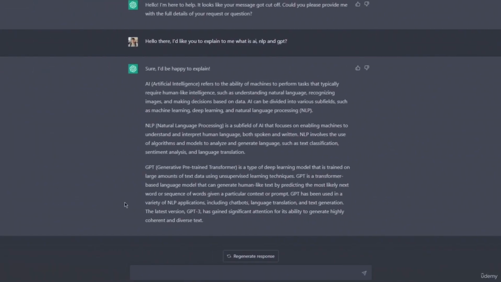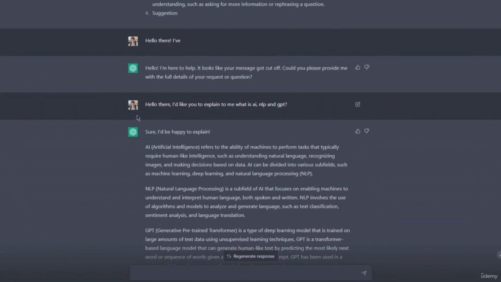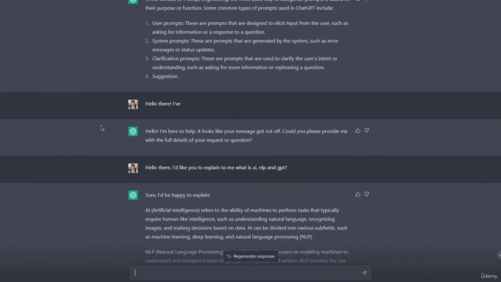Welcome back to this new lesson where we are going to learn about what AI, NLP, and GPT mean. So, again, we don't have to reinvent the wheel. We have ChatGPT. We're making a course on how to write prompts, not only in ChatGPT, but we're mostly going to work with ChatGPT. So therefore, why shouldn't we use the tools we get? Because that's what we are trying to teach at the end of the day. How can we use the tools we teach? So if we have them at our disposal, it would be stupid not to use them, right?